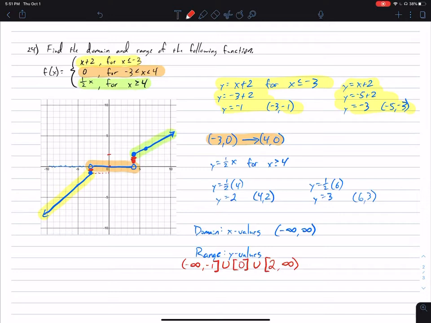Be careful with domains and ranges when there are gaps. It is a bit tricky what you're trying to figure out early on, especially when you're learning this. It's tough to really think about and process what they are asking. What numbers am I supposed to be looking at? Should I be looking at the x values or the y values? Just remember domain would be your x's and range would be your y's.